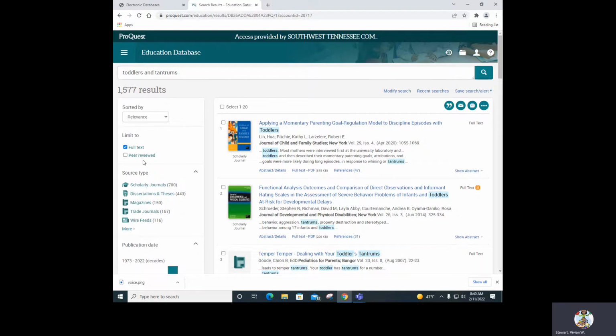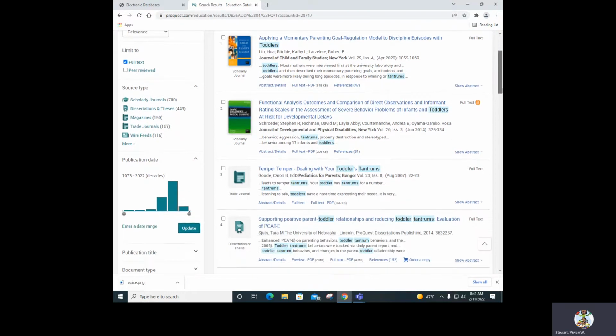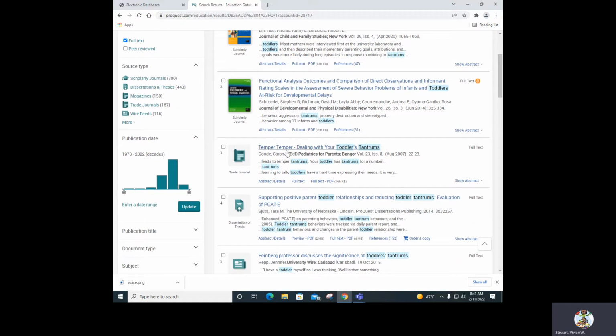They have the option for peer review type resources. Under source types, they have access to scholarly journals, dissertation and theses, magazines, trade journals, wire feeds, and then there's an option for more. As we look down through our listing of results, they're provided with the title.